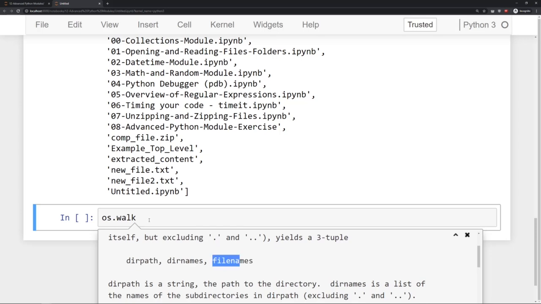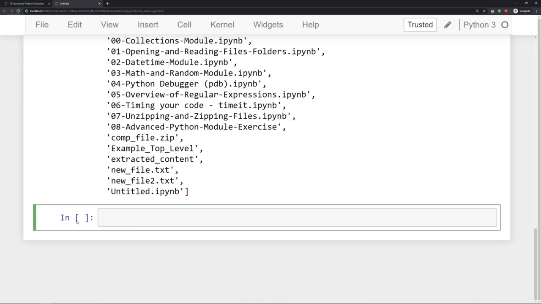The way I like to think about this is by creating a for loop. So we'll say for folder, subfolders, files. This is tuple unpacking in os.walk.